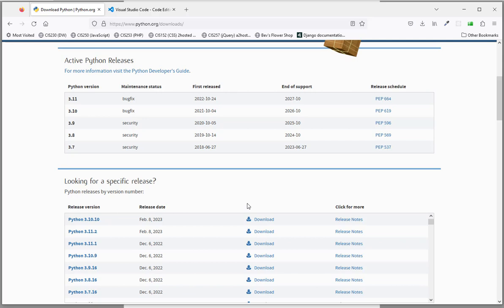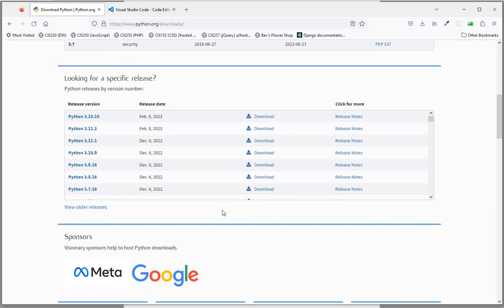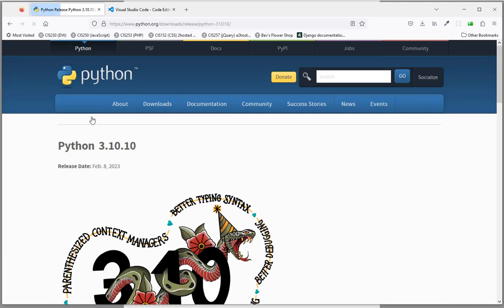And we're going to start using Pygame when we code in Chapter 4, our Alien Invasion game. So we're going to do a release prior to 3.11, such as 3.10.9, or a 3.9.16. So let's go ahead and click on 3.10.